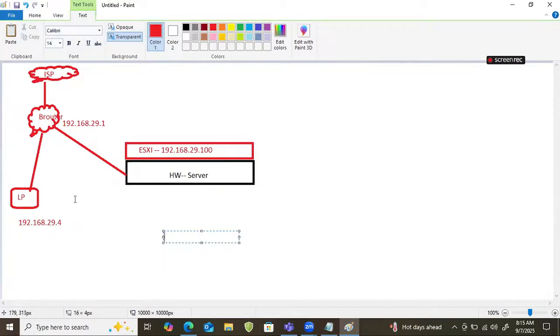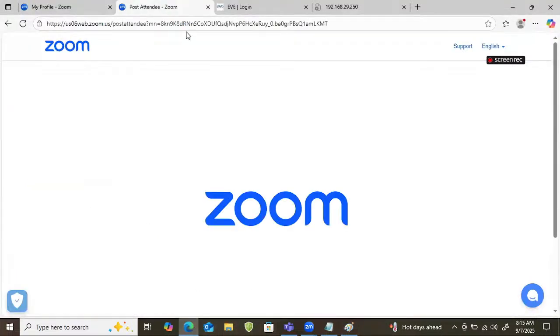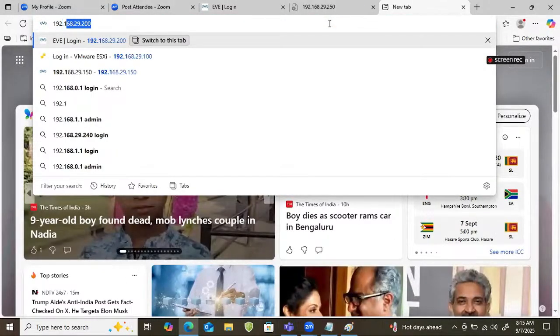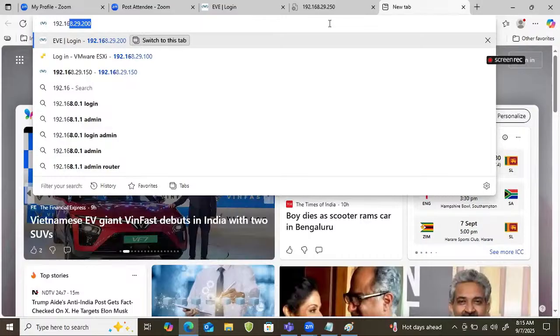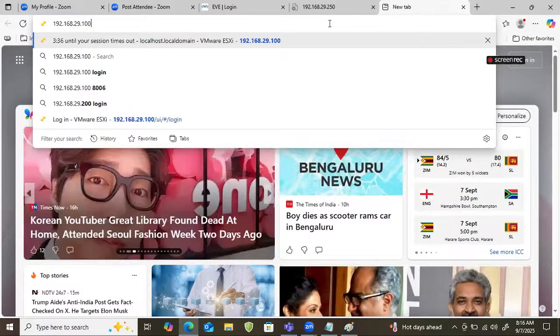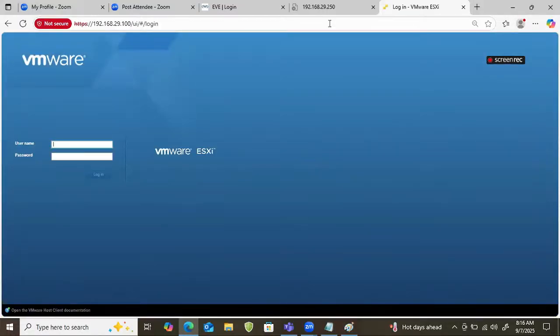So you can see now, I'm just going to type here 192.168.29.100. This is my VM machine.